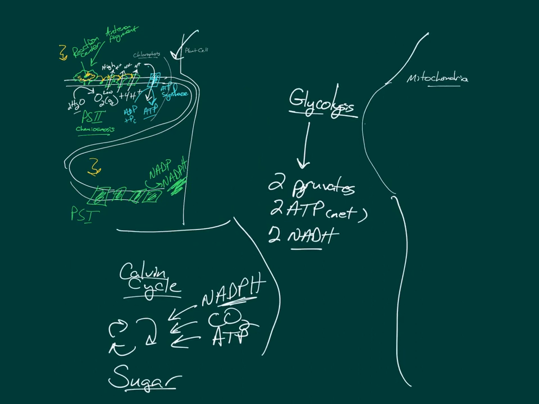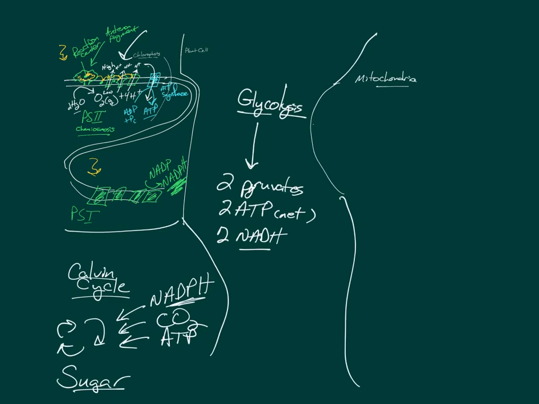Then in the mitochondria, the pyruvates, there's more energy. If there's no oxygen, and you're talking about an animal, certainly in yeast and bacteria, you have fermentation. So there's a process for animals, and yeast and bacteria. But everywhere, in plants, animals, and some bacteria, the pyruvate goes into the mitochondria to where?